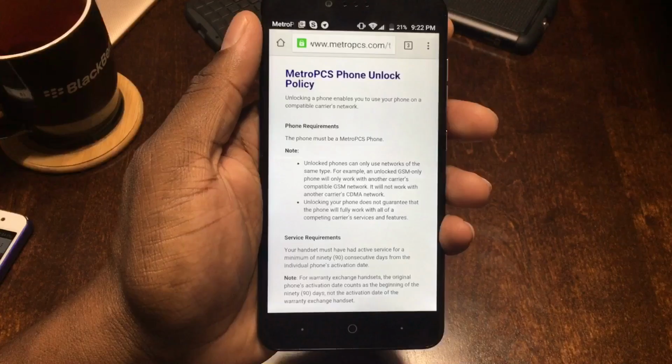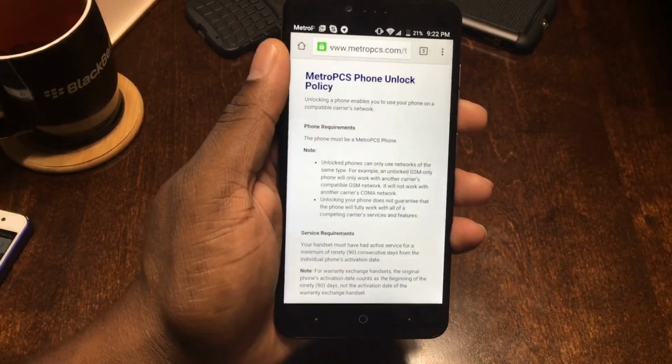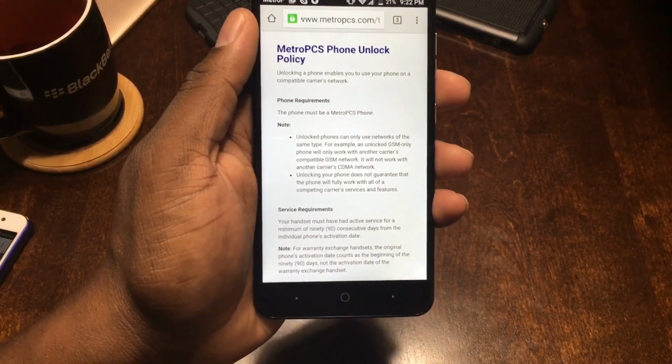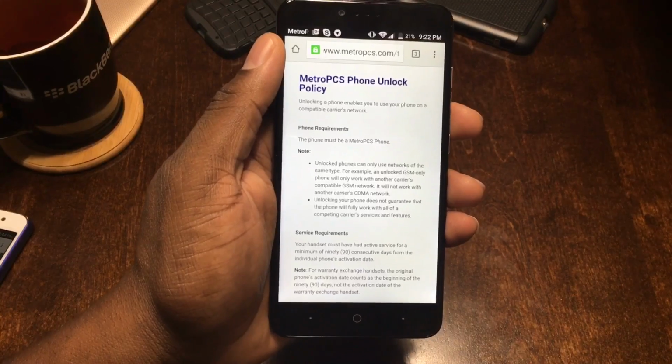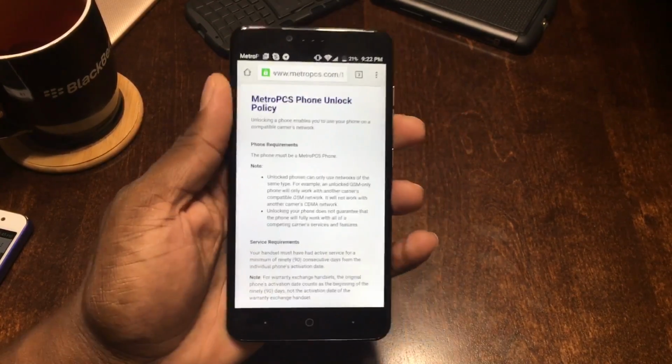Shout out to that person who got this phone for $50 out of the door. He's been posting, I can't think of his name, but he's been posting about the port in. Well, where I'm at Metropcs, they give you $100 off. And I didn't even think about this until after I bought the phone because I was so excited to get it. I was like, you know, I'm just gonna get this, I'm gonna rock with it, and I'm gonna go.